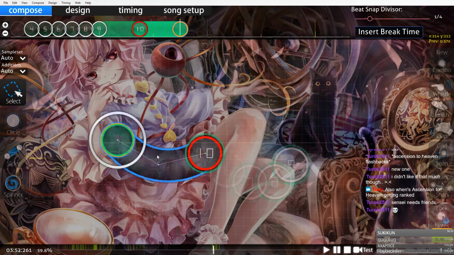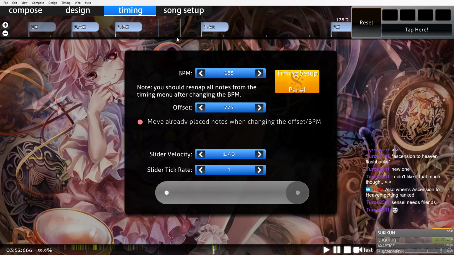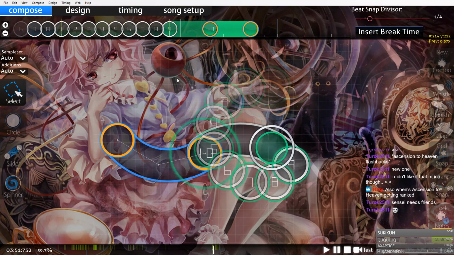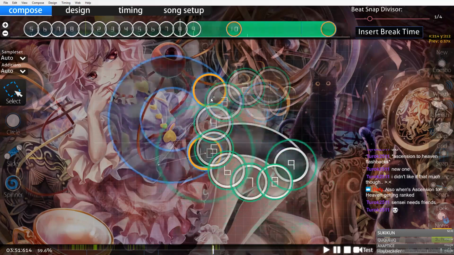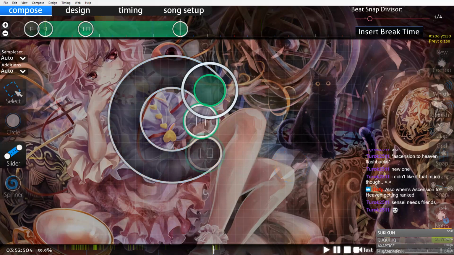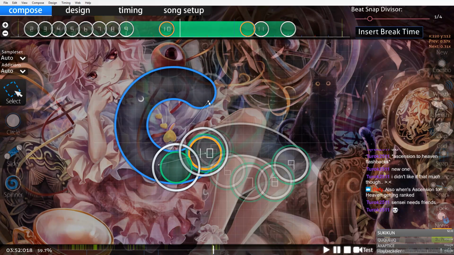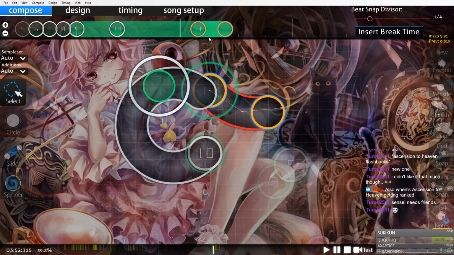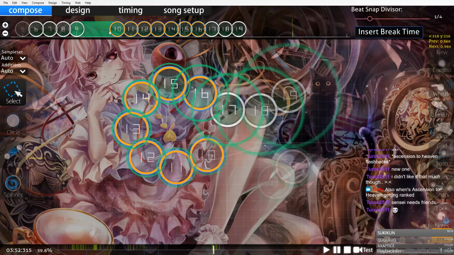Now if you notice, this last change doesn't change again until right here where the vocals come back in again. So we're going to want to use a technique we learned with the stream making, but this time we're going to go like this and make this stream shape. We do this half circle into full circle, but then we're going to add another tail at the end of it. And honestly, we could even lower this a bit more, just so we have one extra note right here, so it's not like the smallest thing in the world.